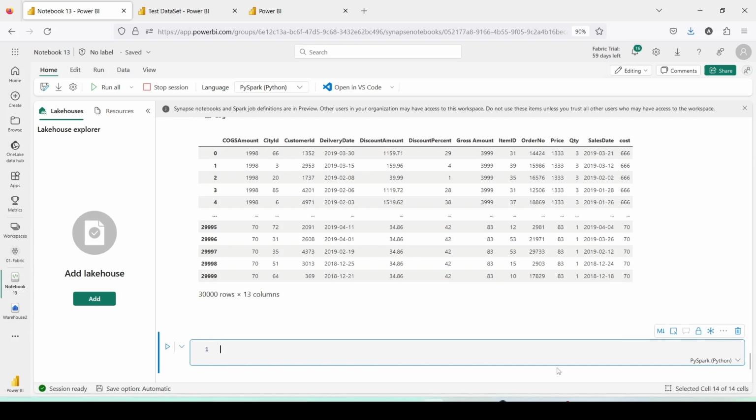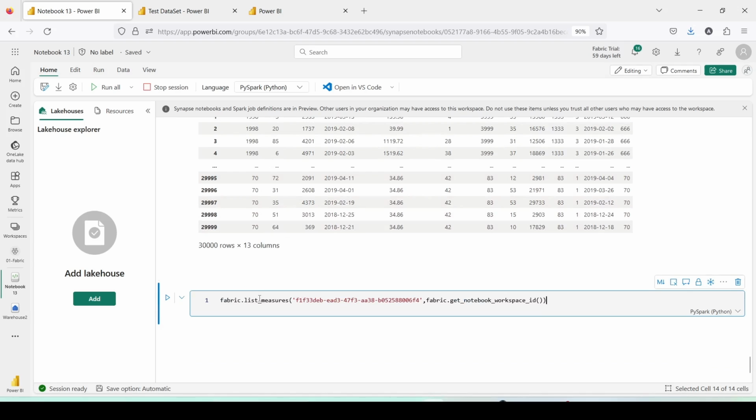So one more thing which we want to list here is basically what all measures we have. This is really important, and the more important functions are going to come when we use those measures here in Python. The challenge, I'll tell you what happens, is when you go to the SQL endpoint, it doesn't understand the measures which I created in the Power BI model. When I come to Python also, previously it didn't understand the measures which I created in my dataset. I can pick up my table or my file and do a lot of stuff. But Power BI measures, I might have done a lot of work to get them, and it was not able to understand those measures.